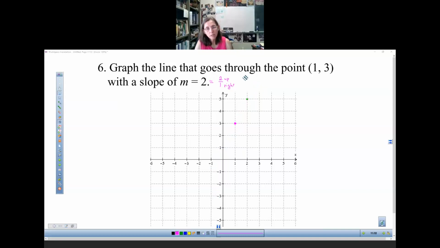That is not a very good picture. Let's try that again. Okay. Much better. And there's my line. Lovely thing about my labs is it will draw the line for you. You just have to plot the points, and then it goes whoosh, and it makes a beautiful line. It's amazing. Questions, questions, questions.